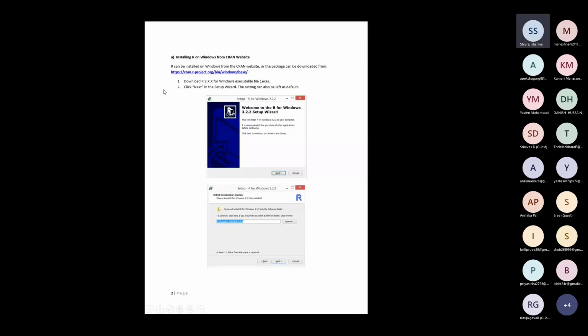This is a very old slide, that's why it is showing you 3.2.2. Download the base, and then the very first option, download R 4.2.1. Click on that. It is 79 megabytes, 64 bit.